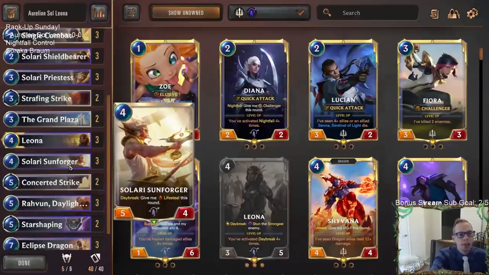Besides that, we have a really huge lifesteal unit with our Daybreaks as well, with Solari Sunforger, and that can work really well with the Demacia fight cards, being able to use those as removal with your lifesteal.